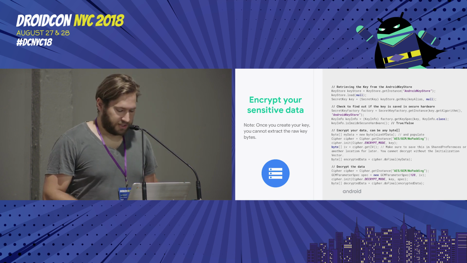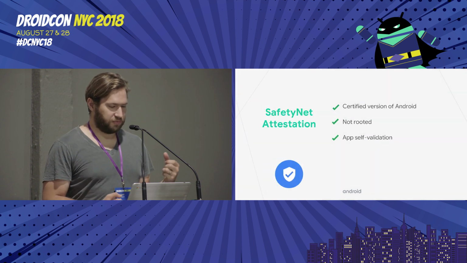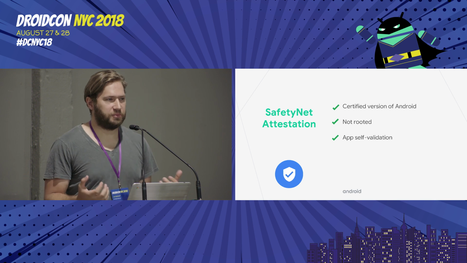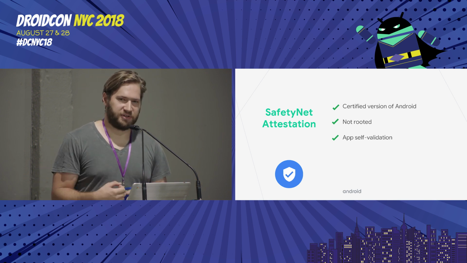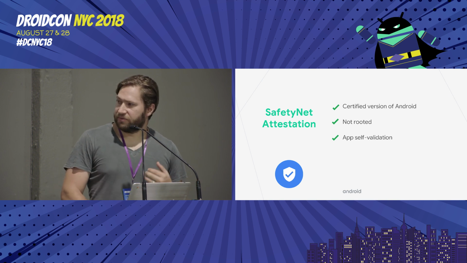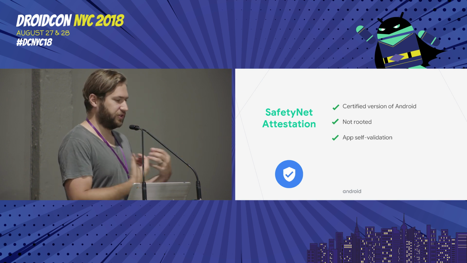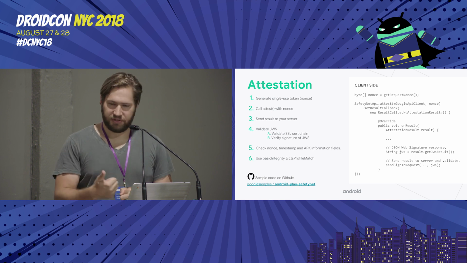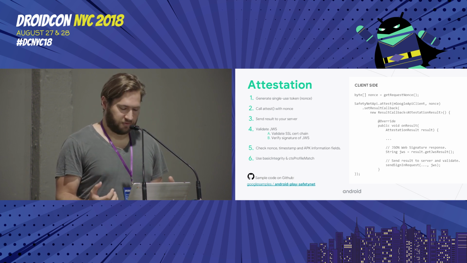So let's move on to how to verify that your device isn't compromised. If you're in the BYOD context, like Sean mentioned before, you probably don't want folks bringing in rooted phones, because this can compromise all sorts of things on Android. So the SafetyNet Attestation API allows you to attest or verify the device you're running on. You get some level of confidence that this device hasn't been rooted, it's running a real version of Android, and there are no harmful apps on the device.